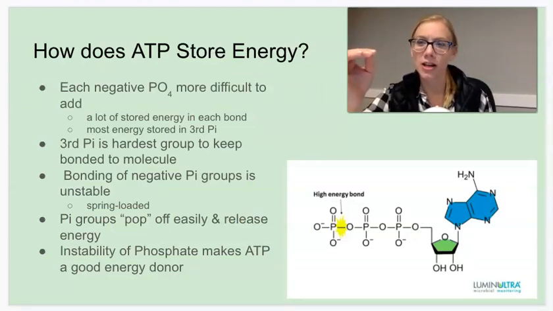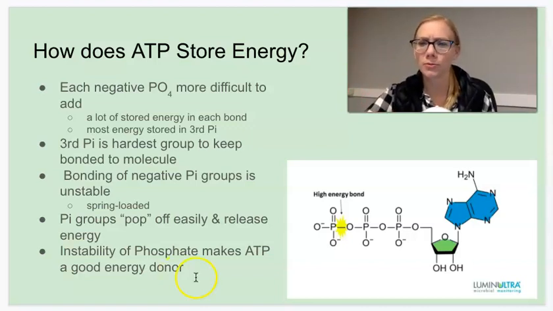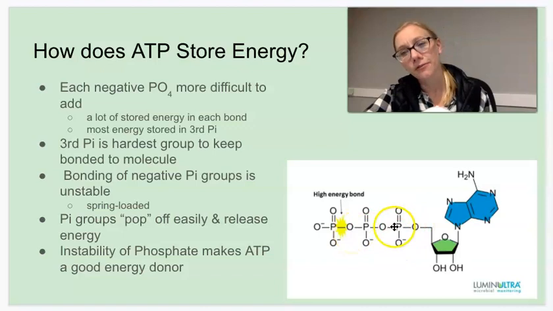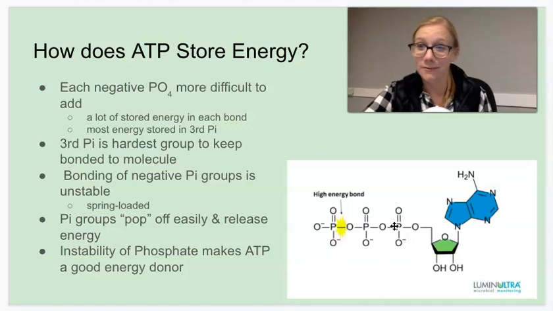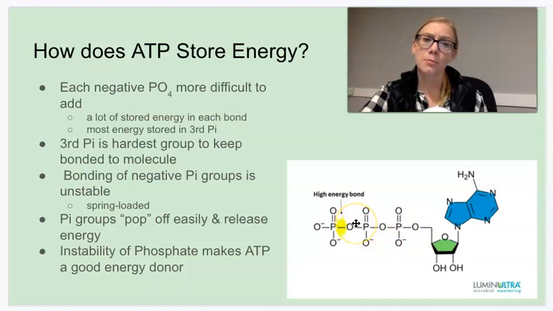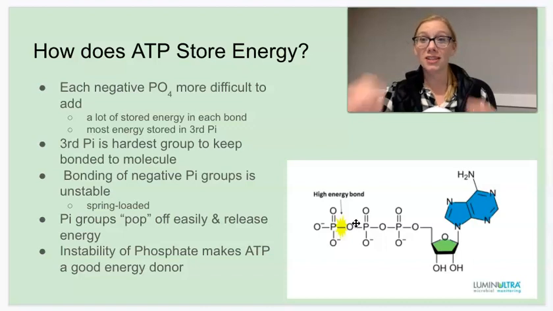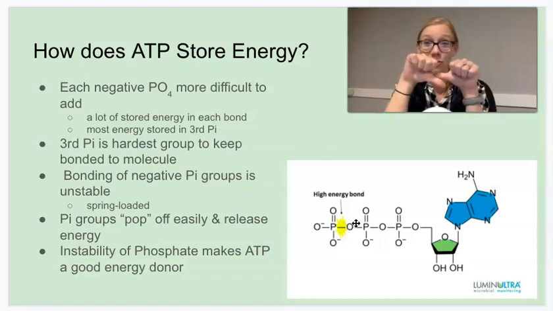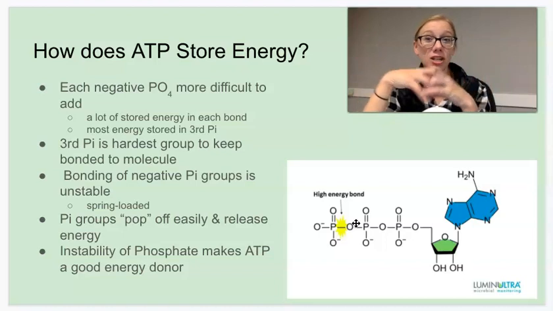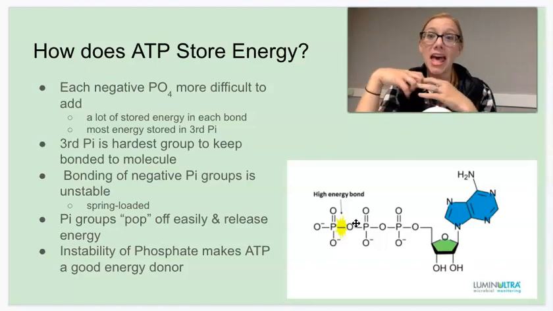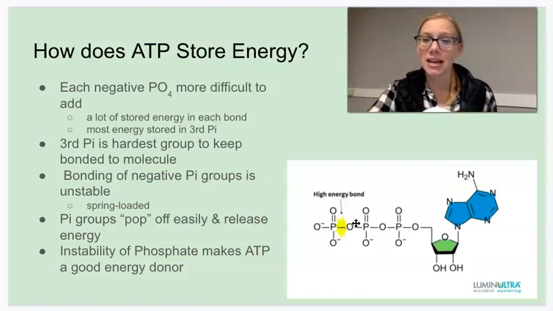Because we can use our knowledge of charges to think about how this energy is stored a little bit. Each of these phosphate groups is negative. Adding our first phosphate group is probably not a big deal, because it's like positive, neutral, negative, neutral, not too hard to push together. But as we add our second one, we're starting to push together 2 negative charges. And charges that are the same actually repel each other. They're not attracted to each other. So we're pushing those negative charges together, and then we push even a 3rd negative charge on there.